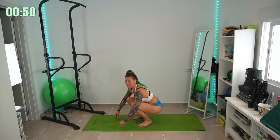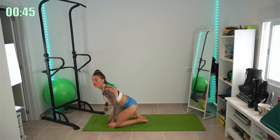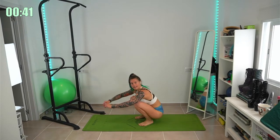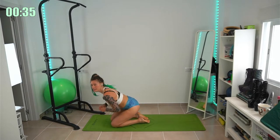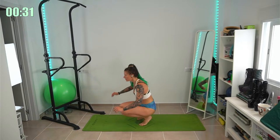So what we do now, ankle mobility. We come down here if we can. If you have to put your hands somewhere on the floor, it's okay. Then up, and tuck your toes, and up again, right? This is the movement. If you have to have your hands on the floor to do that correctly, no problem. You can do that. But try it hands-free maybe.